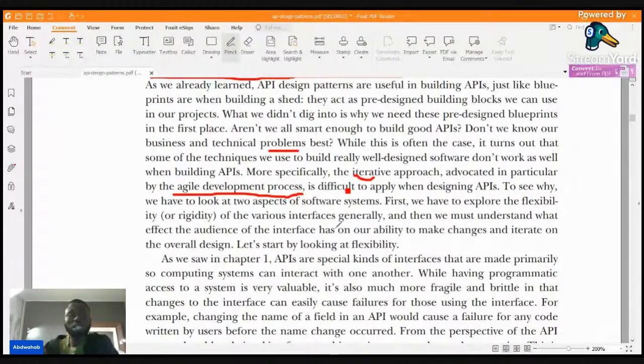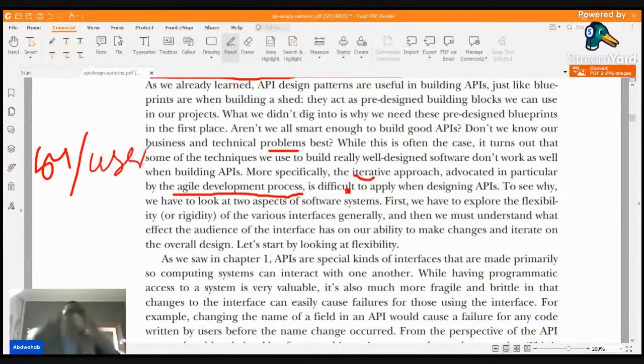Basically, if you have told someone that when they want to fetch a user, and I'm talking about the flexibility of the interface now, let's say this is your base URL, then you say users, then you say ID. That means they can fetch a particular user with this, right?